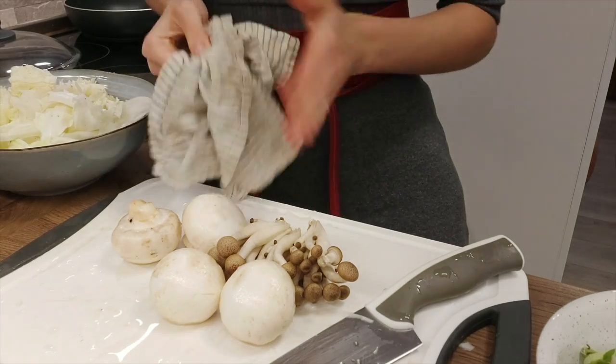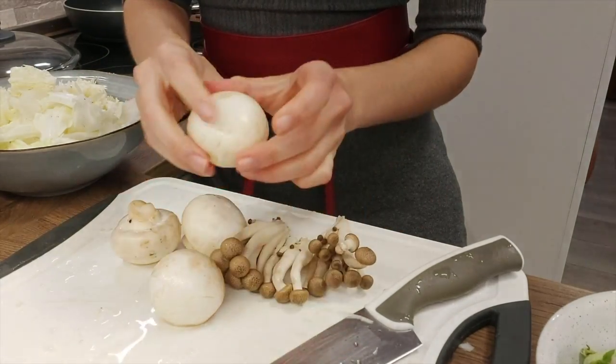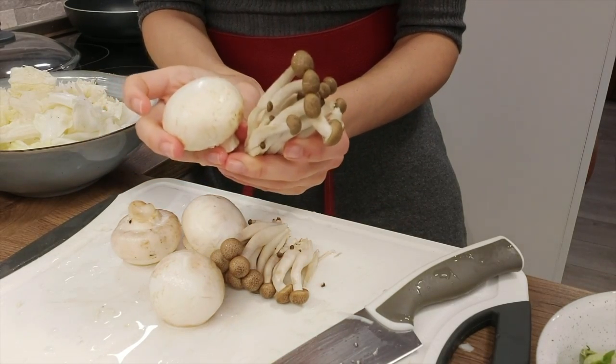Because we love mushrooms in this household, I decided to add a bit of extra. And this one, as I told you, is a local one. And this one I got from an Asian supermarket.